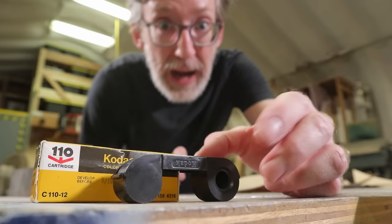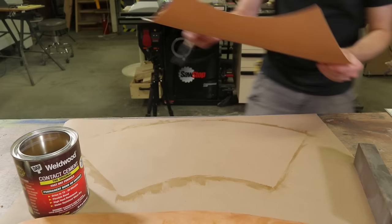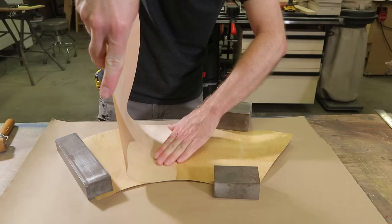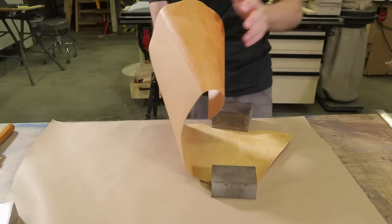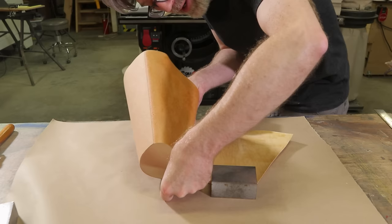I am turning this little bit of nostalgia into a coffee table. This is my favorite type of glue to use. You know why. You know why.